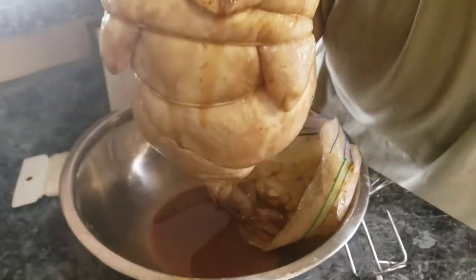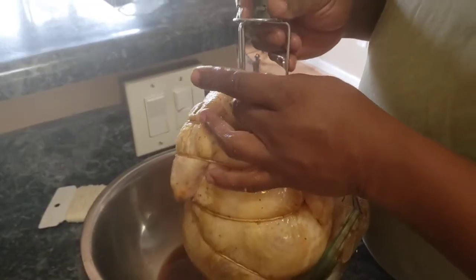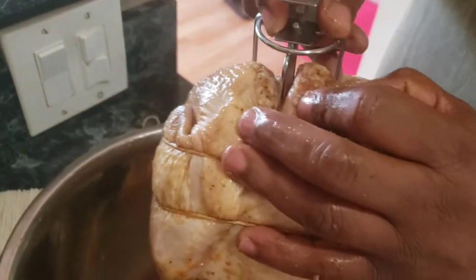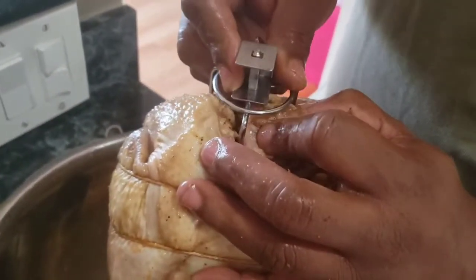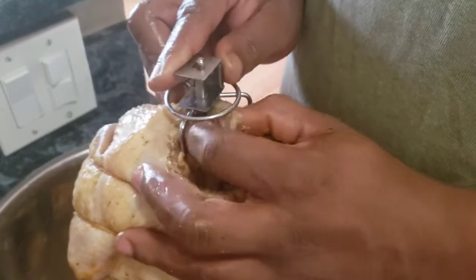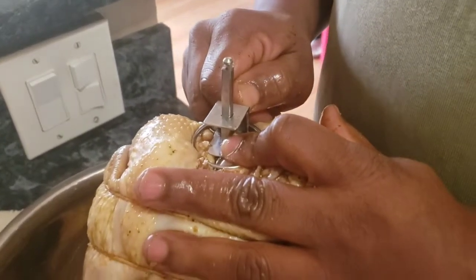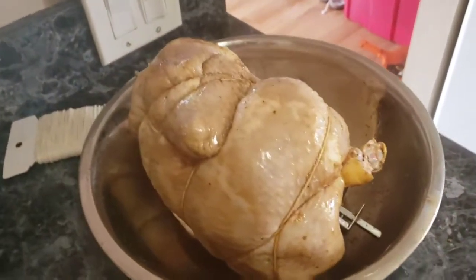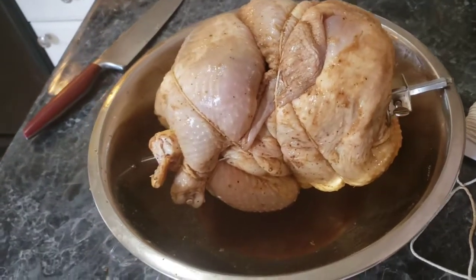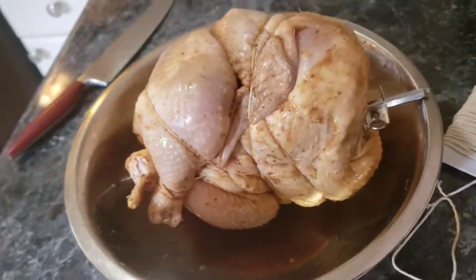I'm gonna turn this — what did you have to do? Oh, you're showing me — I'll show you on the other end. Okay, now that's through. So for some reason it's the operator — it ain't anything else but the operator. Only because this is my first time I ever had to go through this. I think I'm going to work on the right way — I don't know, it's all crazy to me.